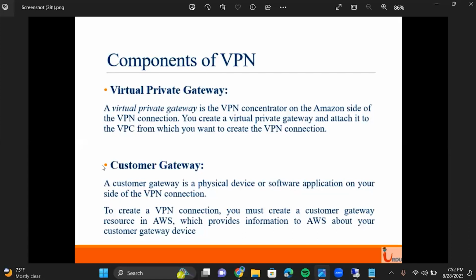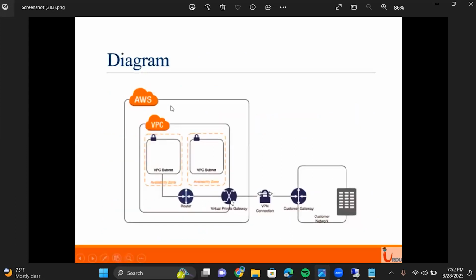So this is the diagram, guys. You have your VPC in which you have your subnet and route table, and you have your virtual private gateway on the Amazon premises. Then you have a customer gateway in your corporate network, and both are connected with the VPN.